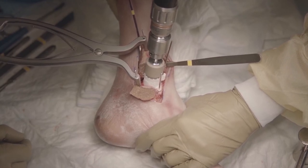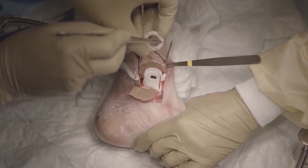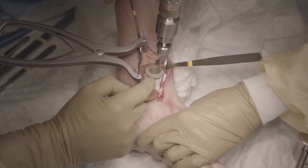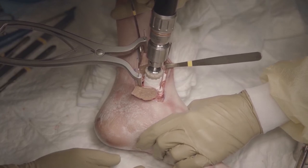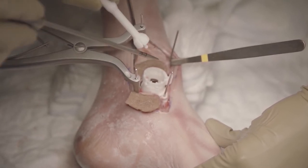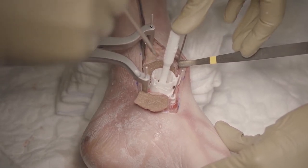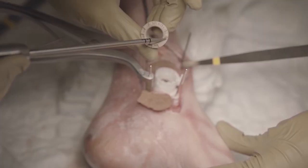Use lavage to take away any debris. Then the second step is the adjustment socket with the starting position. The starting position means that the AP sealer will be flush with the cartilage if placed in this position. Make sure the drill is flush with the surface and then we place the AP dummy. Check the marking on the AP dummy — it has to fit like this. Then we check the position of the surface of the AP dummy; it should now be flush with the cartilage — anterior, posterior, medial and lateral.